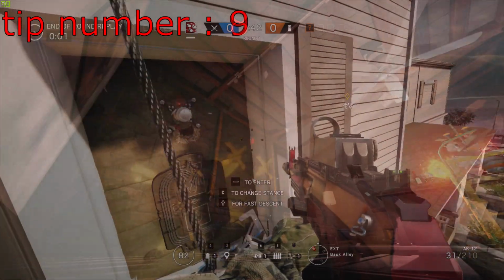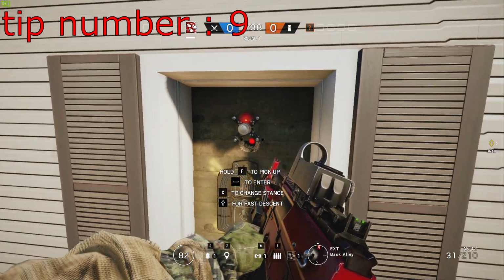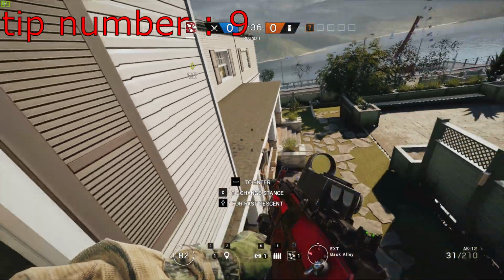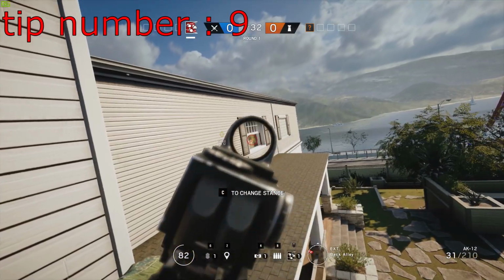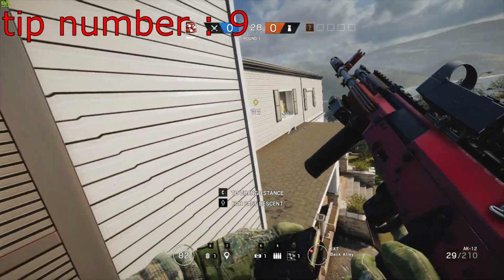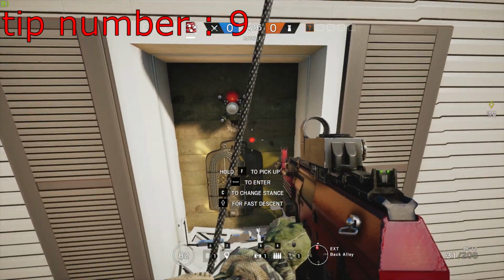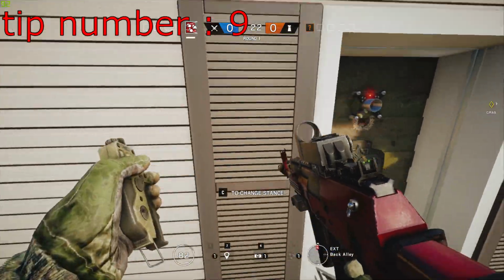Tip number 9. As I previously stated in tip number 8, breaching charges will not be destroyed by Fuse charges thrown into a window. The only difference though, if you do it on the glass, you see right there, glass, that will destroy the breaching charge if the breaching charge is on the glass. But if it is just on the barricade, it won't be destroyed. Let me show you.